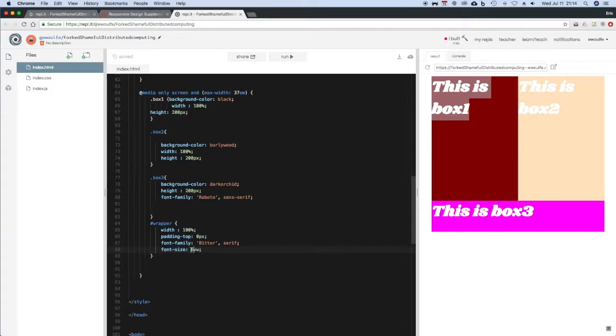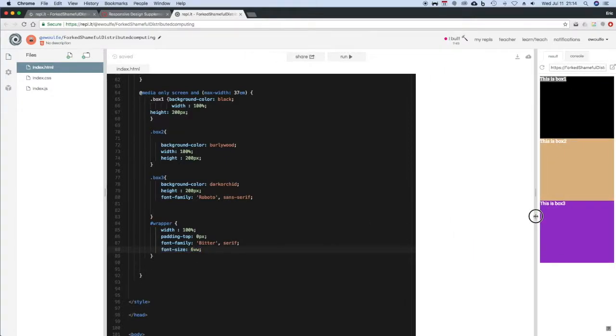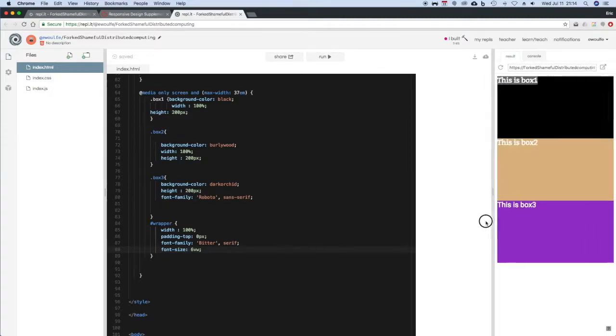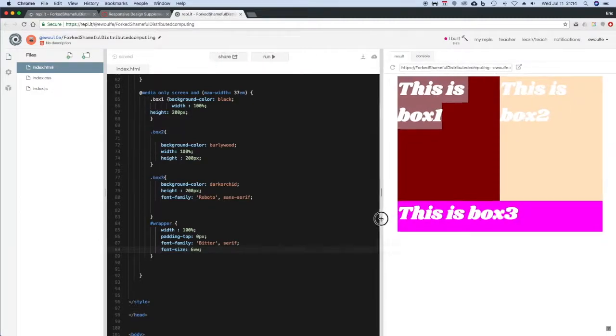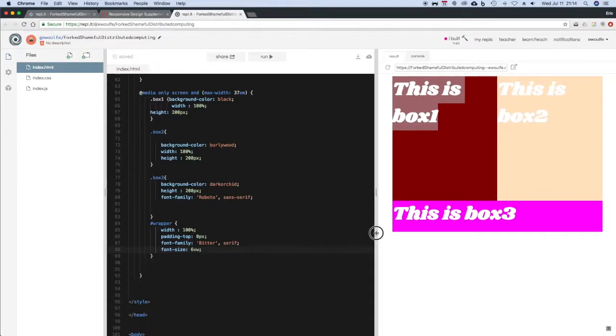The font size changes from 8 VW, and you'll notice again that as the boxes continue to shrink, that font size shrinks. As the boxes grow, that font size grows. That's because of that VW. There's actually a VH, that's for viewport height, and that will change when the browser goes up and down instead of left to right. So that is big changes you can make with only small, granular changes in the CSS, and that really is the big power of responsive design.